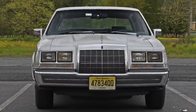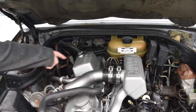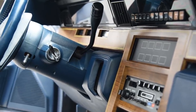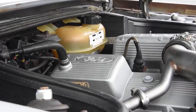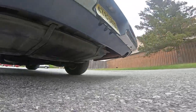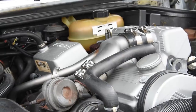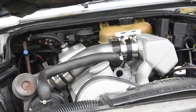Hello, 1984 Lincoln Continental Turbo Diesel. I know it's a BMW engine, but don't worry. We'll put Ford on the engine so you'll never know. This Continental offers the 4-speed BMW HP22 transmission, manufactured by ZF. It's an all BMW drivetrain, and that's how this car came from the factory. It's got 3.73 rear gearing, and it's still slow, and a 2.4 liter M21 turbo diesel engine, which makes around 114 horsepower and 155 pound-feet of torque.